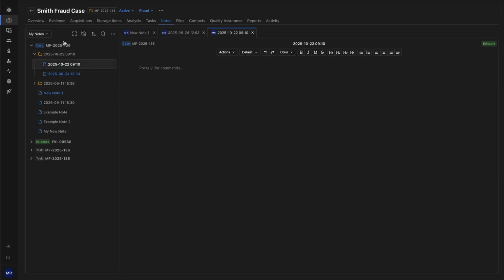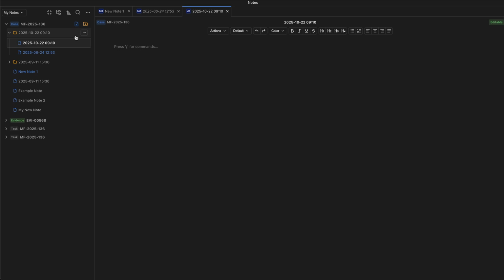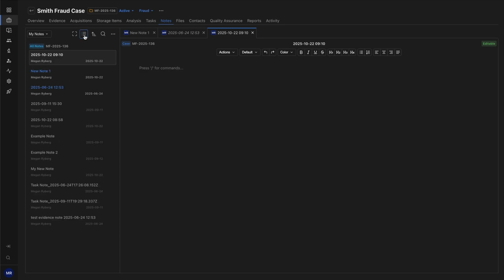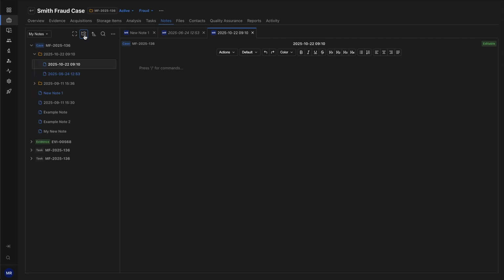And then some other things I want to point out to you here. If you want to look only at the note editor, you can click this button here, and that just kind of makes the note editor take up your whole screen, so it makes it a little easier to focus on doing the notes. If you don't want to view your notes in the folder hierarchy structure, you can see it in a list view by clicking this folder icon here, and you can switch back pretty easily by just clicking it again.